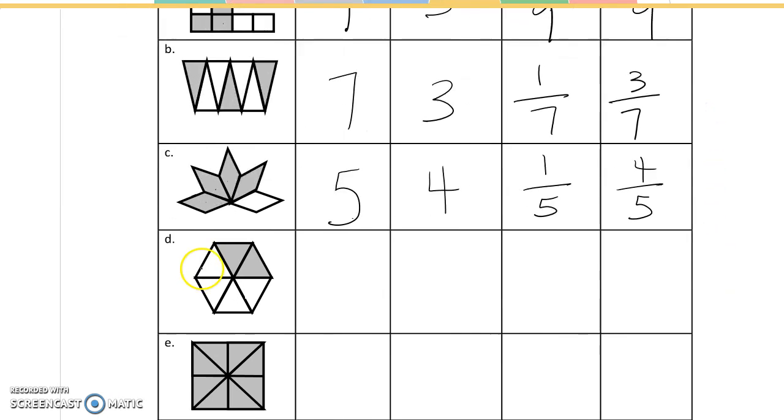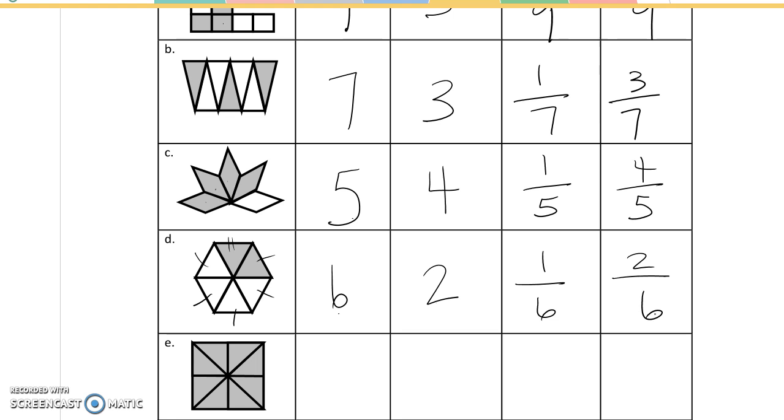Couple more. 1, 2, 3, 4, 5, 6. Sometimes with these fractions, it helps to maybe put a dot in the picture. When it's shaded, you might not see it. So sometimes I do this. 1, 2, 3, 4, 5, 6. That way I know I've counted each section and I haven't double counted any or skipped any. How many are shaded? 2. Unit fraction is 1 over the total of 6. Shaded fraction are my shaded pieces over my total pieces. That's that same 6.